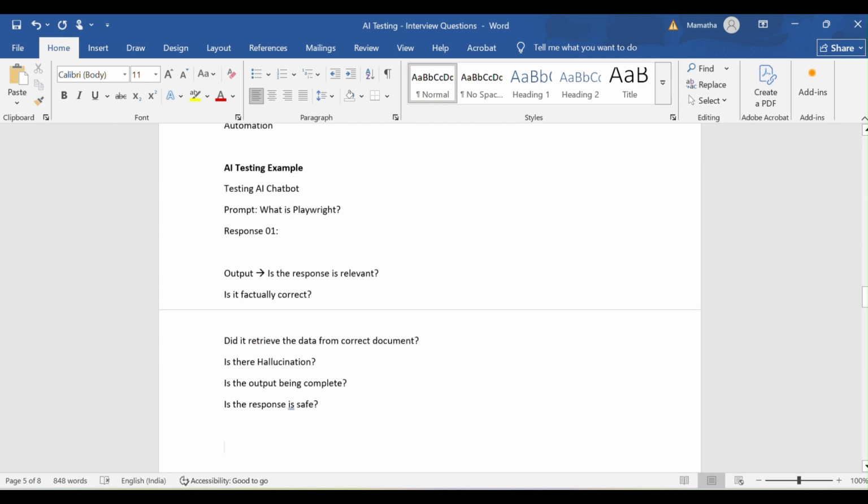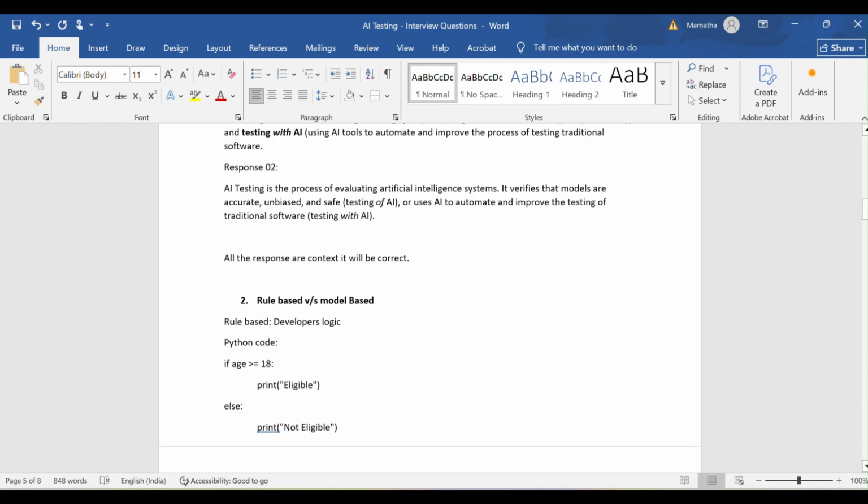If I have to summarize, in traditional testing we always validate the behavior based on the UI or API as it is designed. But in AI testing we validate the quality of the prompts we write, because the better the prompt, the better the output. We also validate retrieval accuracy, whether the right document was retrieved and the right content was picked, and whether the model's responses followed safety principles. Overall, the user experience. These are the parameters we verify. This is the major difference between traditional and AI testing.